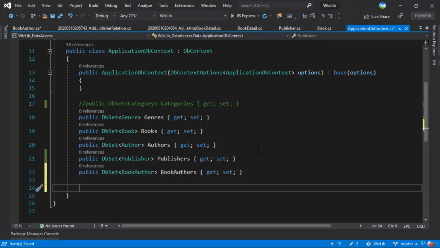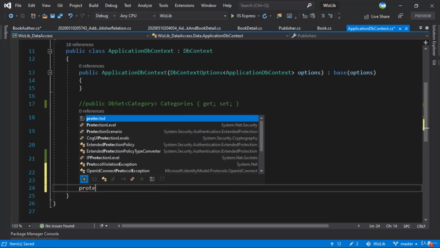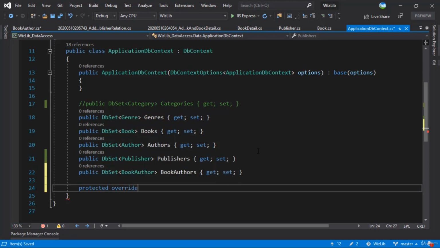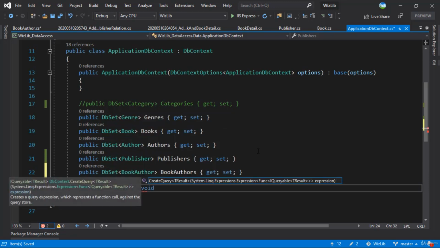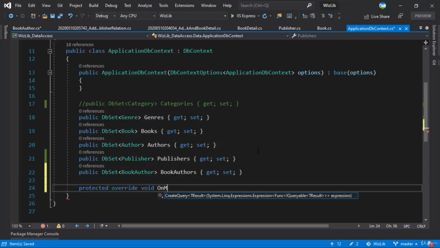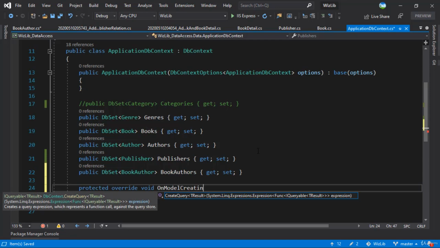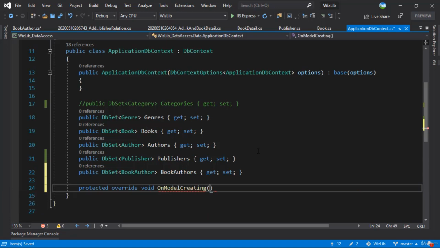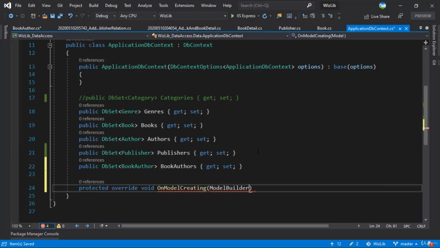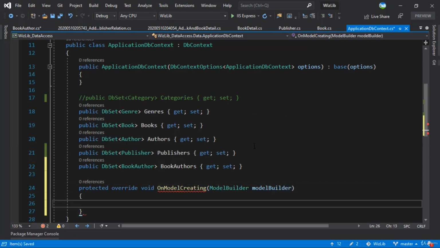Right here inside the class, we have to override OnModelCreating. So we'll have protected override void, and then we have to type OnModelCreating. Inside the parameters here, we will get a ModelBuilder. Let's call this modelBuilder, and there we go.